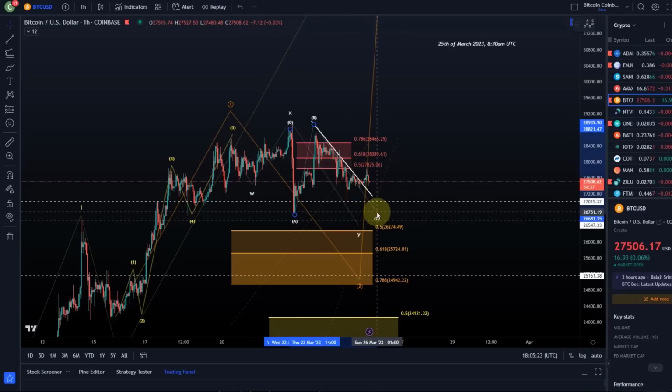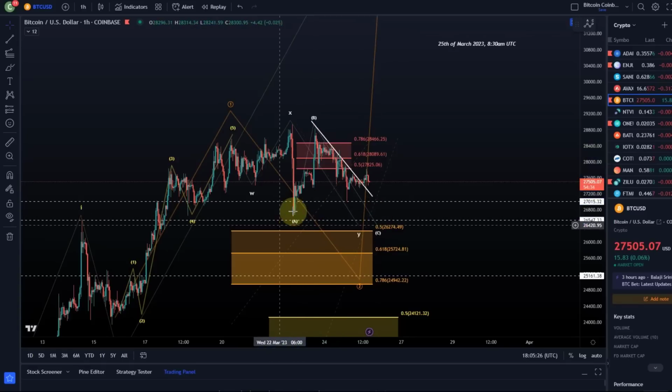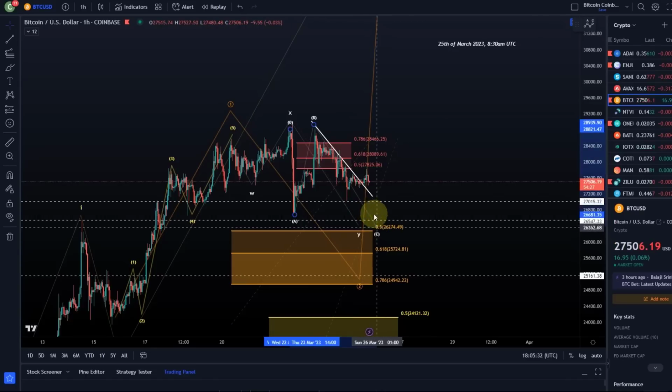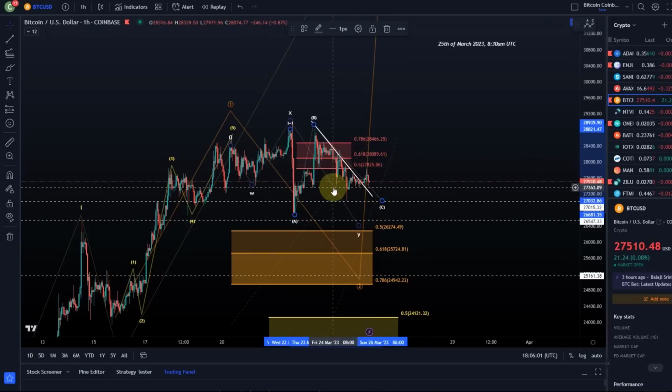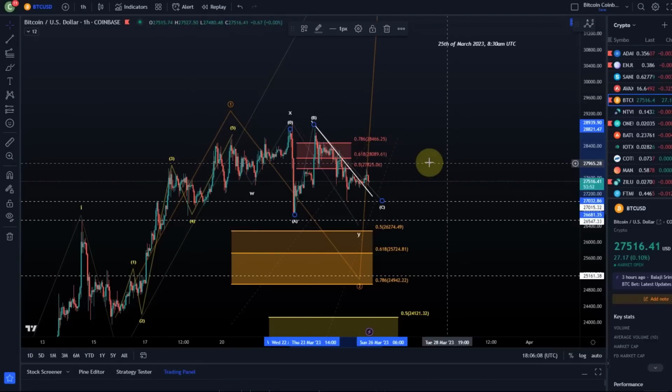In an ideal world, normally also, a C wave goes below the A wave low. Now, it doesn't necessarily need to be the case, especially not if you have a high B wave. But in most cases, the C wave would go below the A wave low. So it's just probabilities. Either way, until we see an impulse to the upside, and ideally a break above that 28.3K level that I mentioned earlier today, that's at least a significant swing high. Even better, obviously, would be a break above the 28.9K level here, the X wave high, to confirm obviously that this correction is over. But for now, we're just grinding slowly, really, basically in this tight range, right?